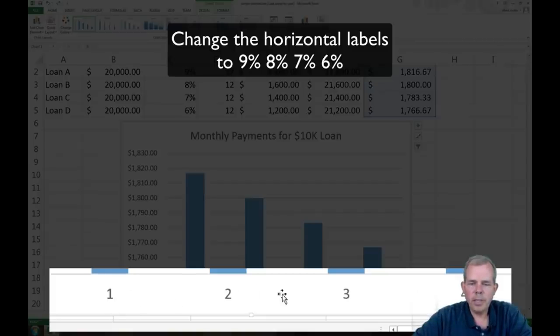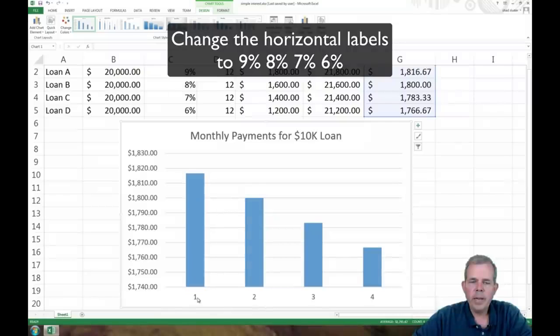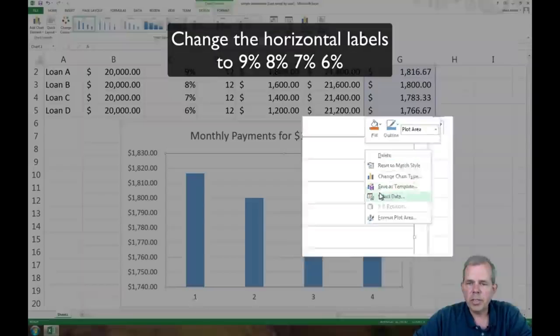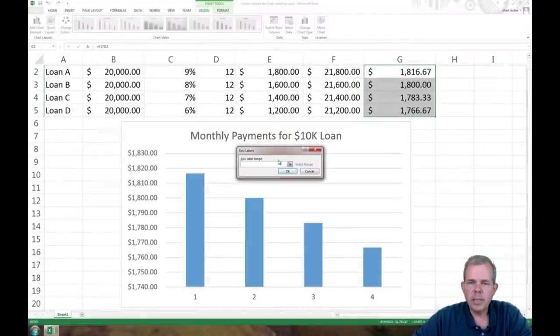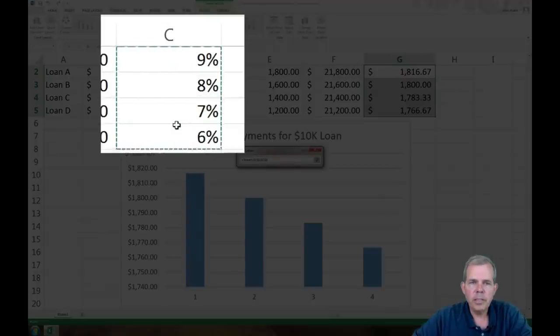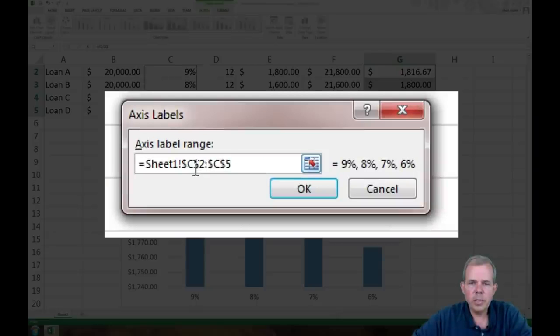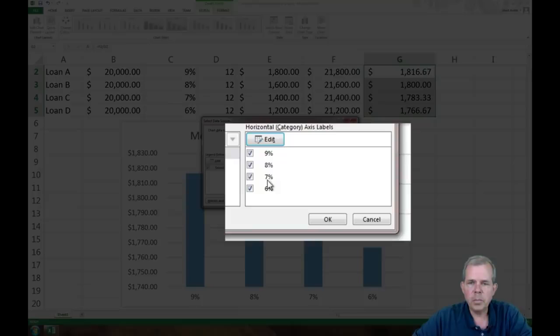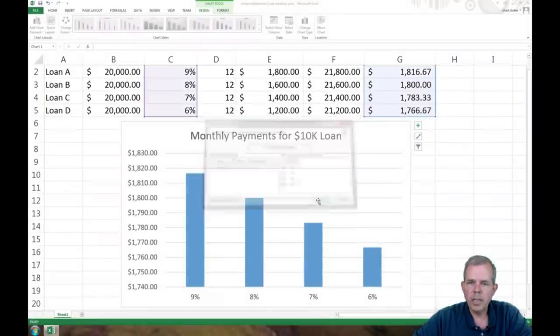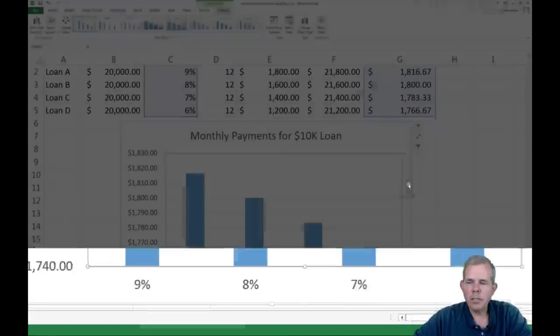Alright, now at the bottom you can see that I have this 1, 2, 3, 4. I would like to compare the interest rates. That's the only thing that changes in here, the 9.876. So let's right click on the chart here and choose Select Data. In the column here where it says Axis Labels, I'm going to edit this, and it says please give me a range. So I can simply select from the chart here 7.6, 7.8, 9.876, and it puts in the correct columns there, C2 to C5, and that is exactly what I'm looking for. Click OK, and then it says here, this is what I'm going to display now, which is 9.876%, and click OK. And there you got your chart.